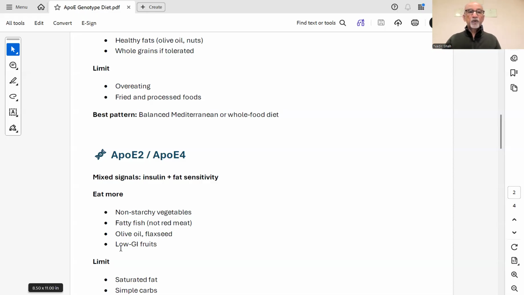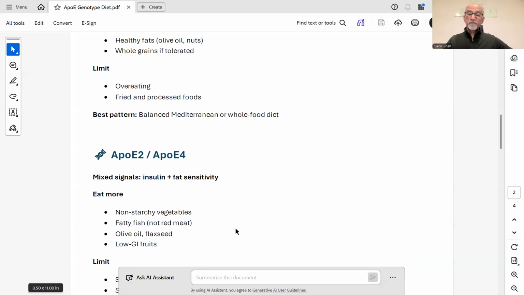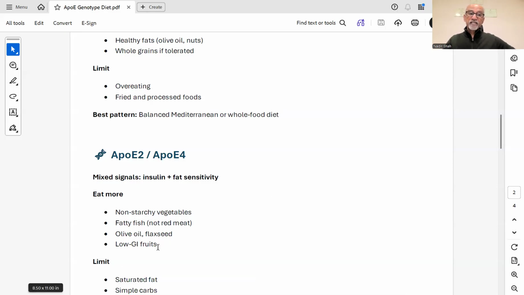Okay, low GI fruits, of course, because they are poor handlers of insulin sensitivity. So low GI food, of course, it's written here, but I would say low glycemic load fruits, particularly berries, a handful of berries, all sorts of berries like blackberries, blueberries, wild blueberries, and strawberries, and sometimes if there's a season for cherries, have some cherries as well.